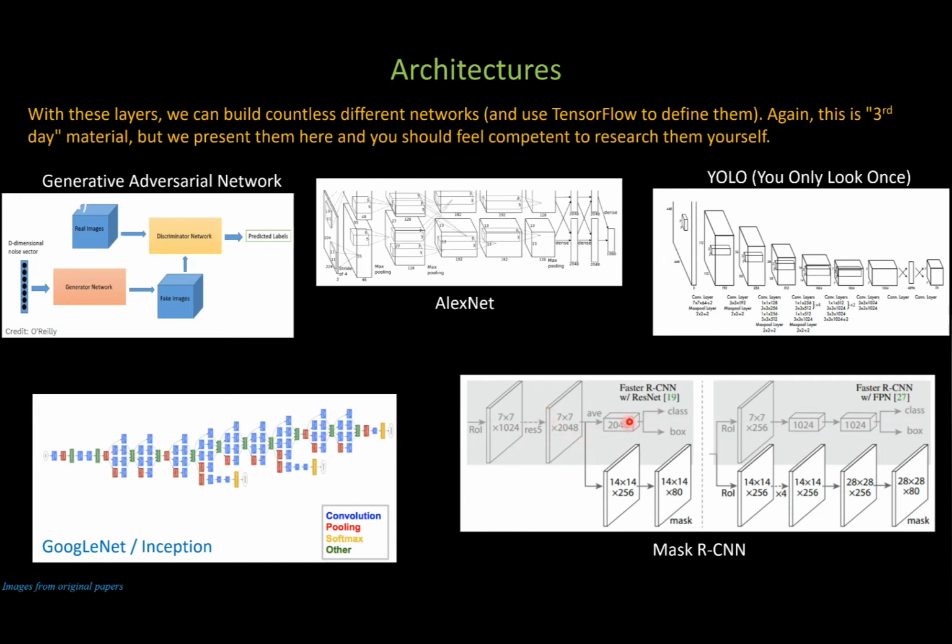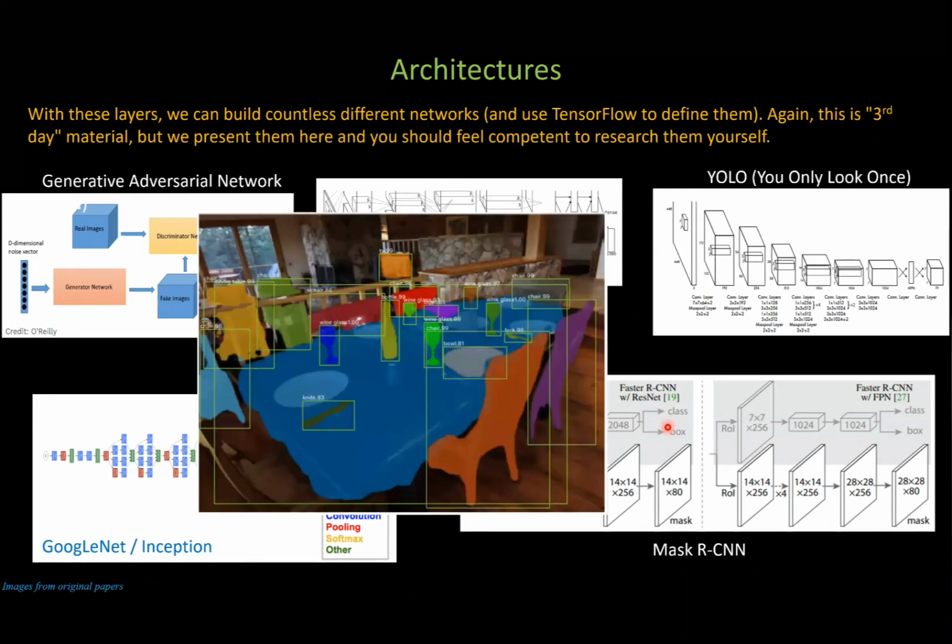So Faster R-CNN is a recurrent CNN network. It's got some pieces to it that you'd recognize all the pieces of, and it's very successful at doing what it's doing. You can combine multiple copies of that together to do slightly different tasks, some region bounding, some segmentation. Anyway, you can combine them together into another bigger, faster, better network called Mask R-CNN. And Mask R-CNN is a very, very good network at doing, as we can see here, an awful lot of analysis on an image, to where it's able to not only recognize an object like a knife and tell us the certainty with which it recognizes that knife, 83% certainty, but also give us a bounding box on that knife, and even segment it out of the picture, labeling the pixels that are just the knife, or the pixels that are just the glass or the chair.